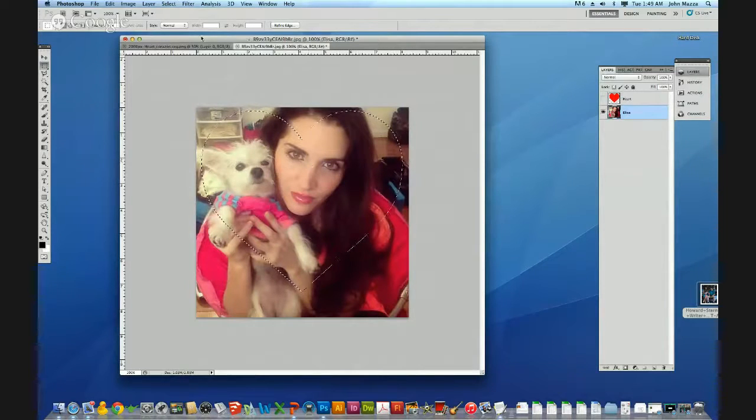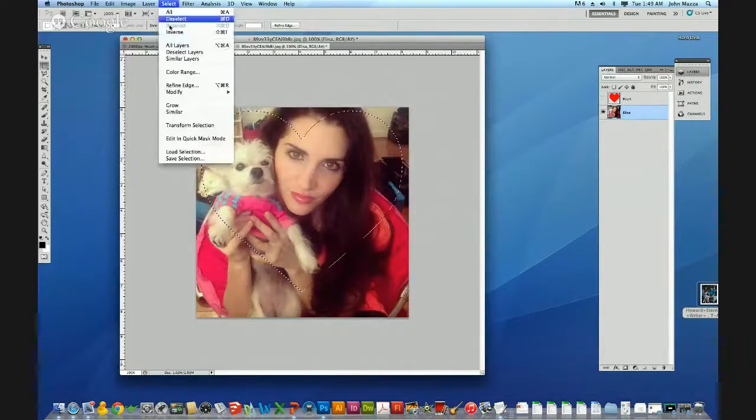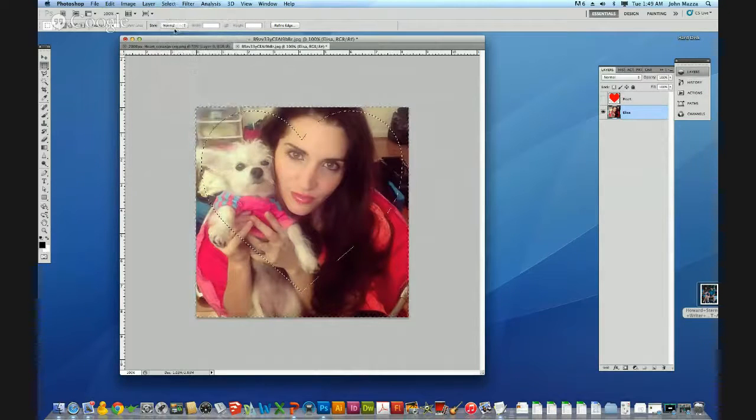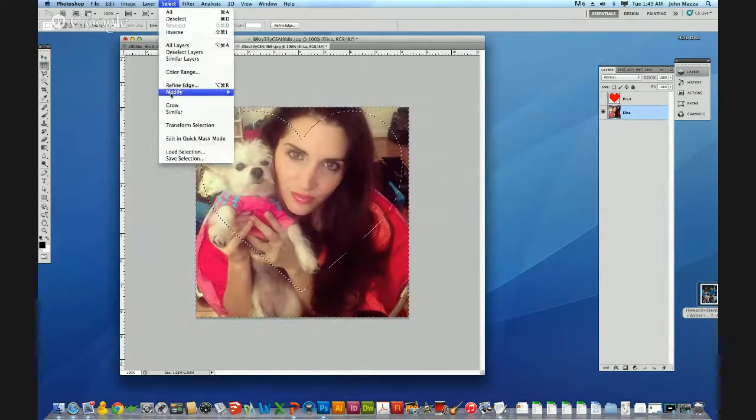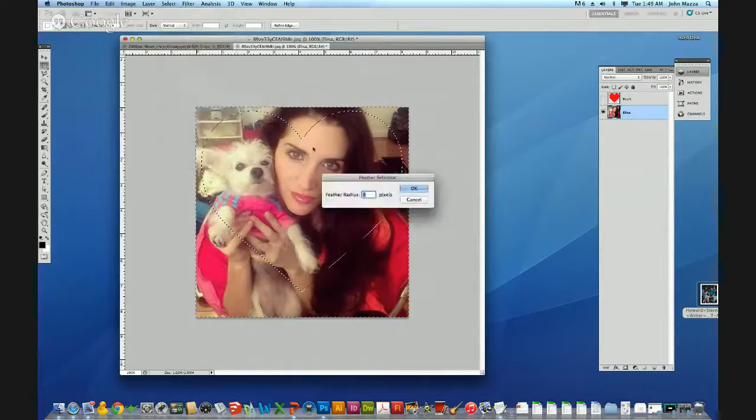Now what I'm going to do is the inverse, and I'm going to do something called modify feather. So you saw before when I deleted it, I got that hard edge. Now if I give it a feather, I have to be careful because I have only so many pixels up here. I can't feather it too much. I'm going to try 6. I think 8 is what I might have used, but I'm going to feather it.